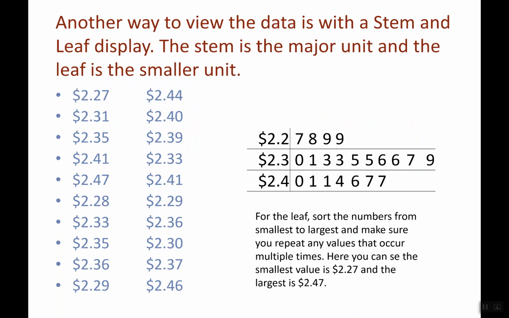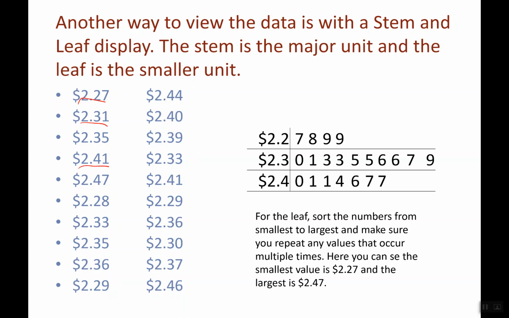So I want to show you another way we can view data, and this is called a stem and leaf display. These are the same data points that I had earlier, but all I did was organize them a little differently. To start, to do the stem, I'm asking, what major theme is going on here? All of these gas prices were in the $2 range. And then I can see that some were in the 220s, some in the 230s, some in the 240s, but that's all I see. So I first skim through and look for some overlying themes to the data, and that's my beginning that I make my stem from.